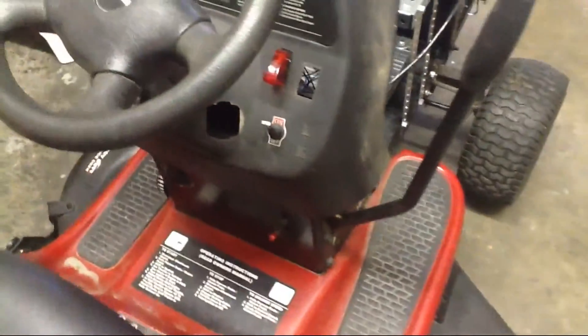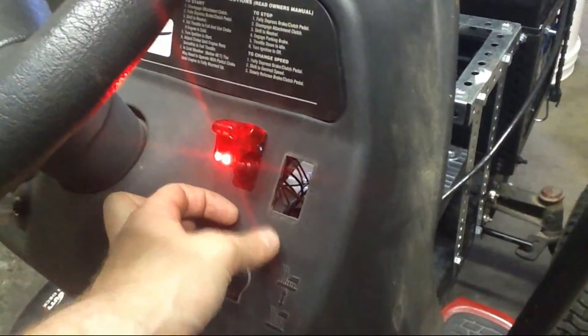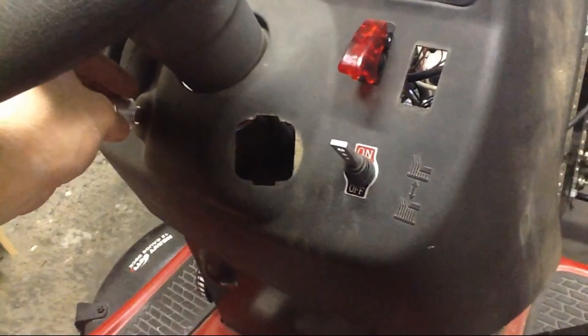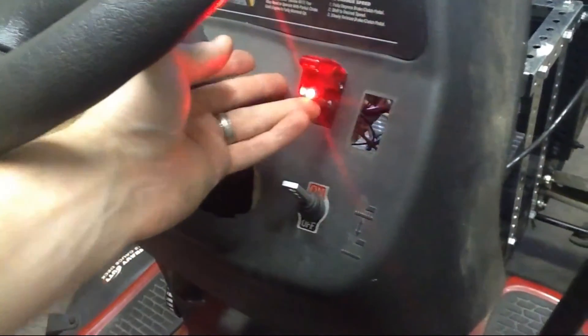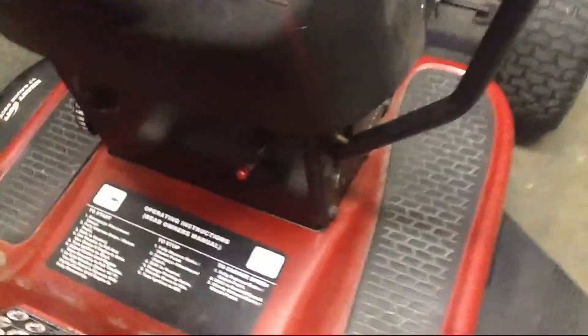The other thing is the blades. I like the switch — it has a nice little light that turns on. You'll hear a click and that's the electric clutch kicking into gear. Nice little safety switch. See right there? There's a blade, no spinning. But turn it on — we're in neutral so we're not going to move anywhere — and then flip this guy on, and we've got spinning blades. This is the slow motion version of how we cut the lawn, but crank that up and those blades start spinning.